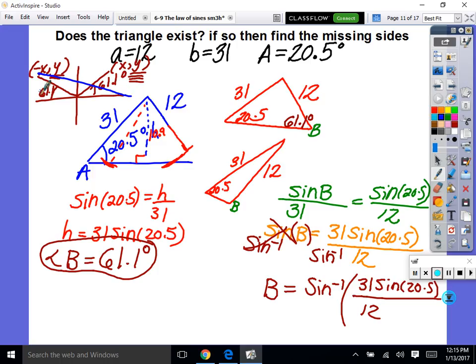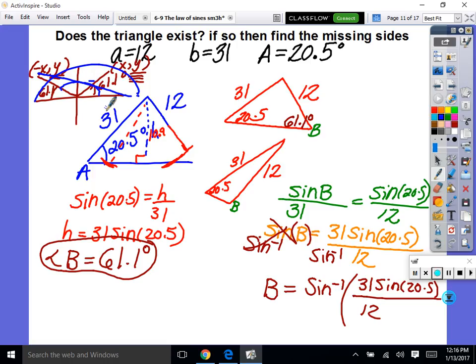Because that's the acute one. That's the acute angle one. So we also have an obtuse one. So how would we find that? When you do 180 minus, we could do this 180 minus that, right? To give us the obtuse angle. 180 minus that 61.1 would give us that big obtuse angle, right, everybody?